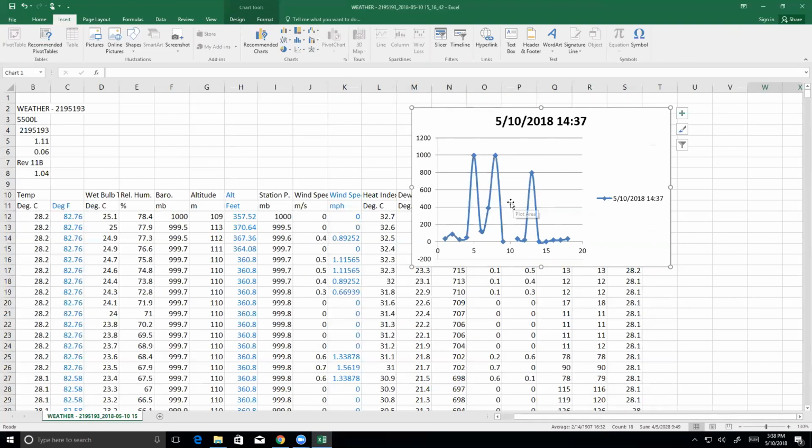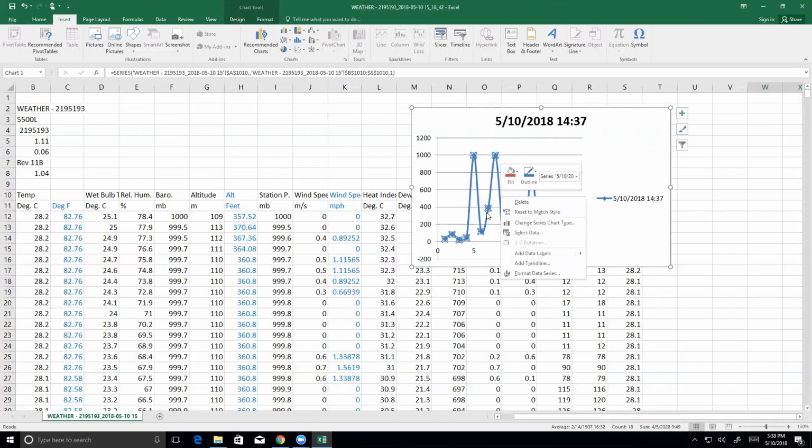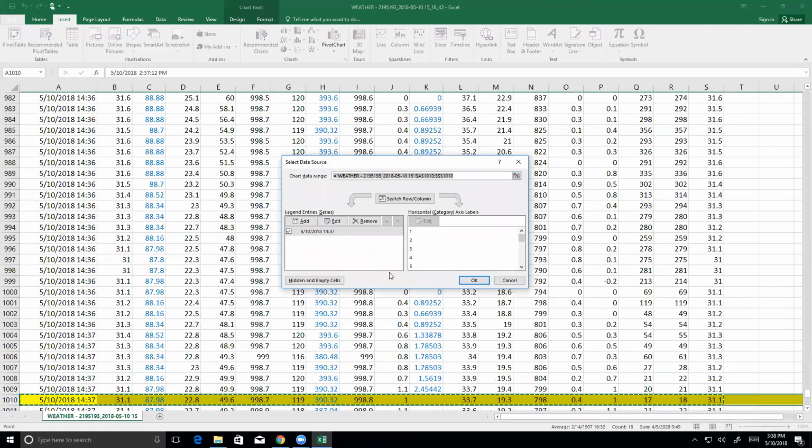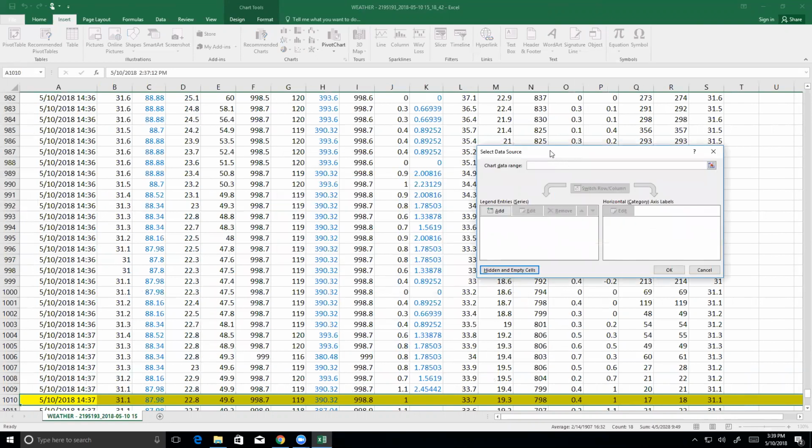Now I have no idea what this data is that it just plotted, so I'm going to right-click and select data. And I get this edit file, right? And the main thing I want to do is get rid of that because I have no idea what that was. So the first thing I want to do is find out what our altitude versus time was. In other words, does that make sense? Does our data talk to us?